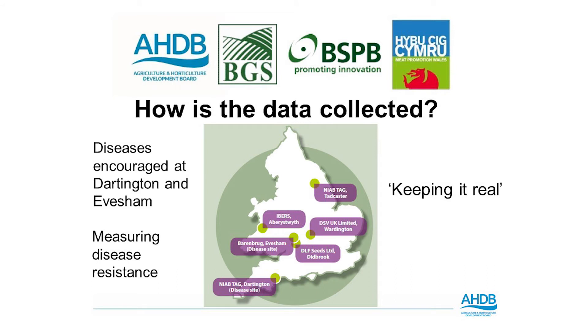The recommended grass and clover list trialing lasts for three years. In the first year grasses are cut to simulate silage, in the second year they are subjected to simulated grazing management, and in the final year they are taken under a conservation cut again to simulate silage. Throughout testing, quality as well as quantity is measured from the trial plots. D-value will have a significant impact on farmers' decisions about whether to sow a variety. The trials are designed to replicate the conditions the grass might experience out on farm.